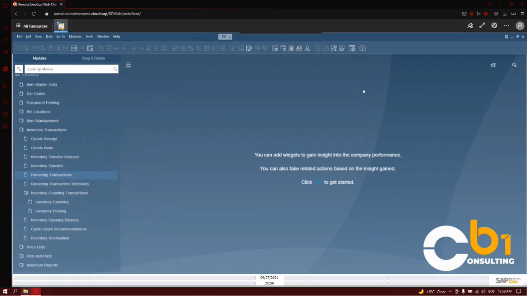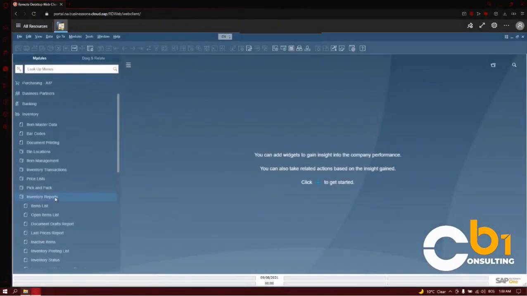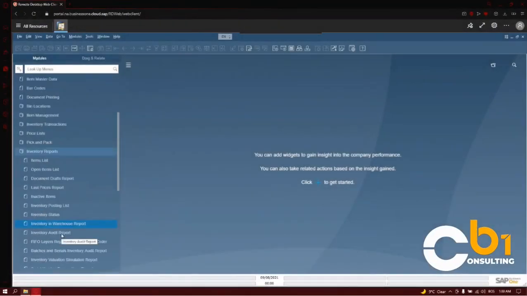As far as the reports that are available within the inventory module, there is a full range of reports covering things as simple as item listings right through to your customer specific price list, through the inventory audit reports, which will show you all the transactions and all the movements that have occurred in your inventory. If you're operating in an industry that has very high inventory turnover but low inventory margin, you'll know how important it is to have complete visibility over all the transactions occurring in your warehouse, and to see where you have issues that are impacting your profitability. The inventory audit report, for example, gives you the ability to do just that.